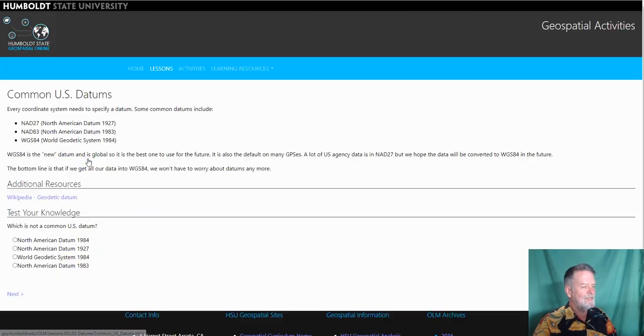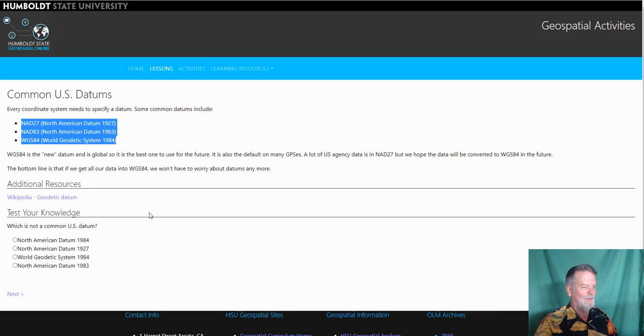Okay, common US datums. This is really important. These three datums are really important because you will see them used commonly in the United States. If you work outside the US, they may be using different datums. You will probably see WGS 84 anywhere you go. That's one of the most common ones. I think it's the most common used internationally now. NAD 83 is a North American datum. Okay, and NAD 27 is another North American datum, but it's really old. Unfortunately, a lot of agencies, counties are still using NAD 27. NAD 83 is newer, and it's very close to WGS 84, but NAD 27 is very different.